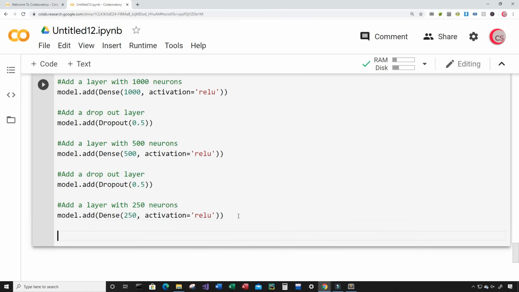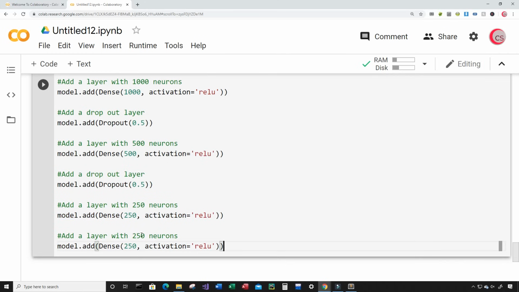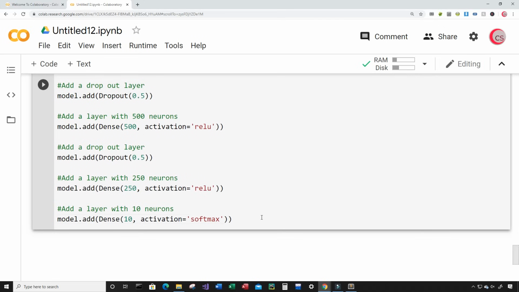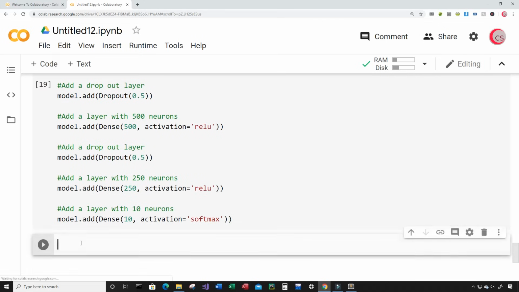Okay, and I'll add one more layer of neurons. So I'm just copying and pasting here, which I hope will speed this up, but it may actually slow this down. So I'm going to add 10 neurons, right? Because we have 10 different classifications. And I'm going to change this activation function to be softmax. Okay, so let's run this and see if I get any errors. All right, so no errors. Let's create a new cell.